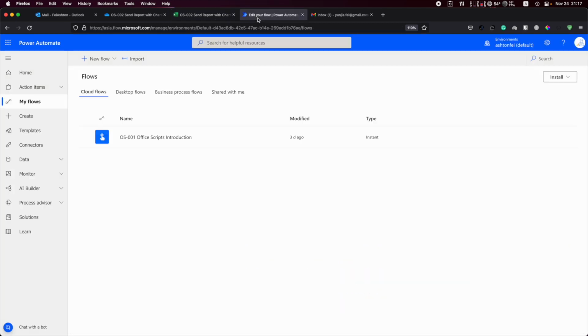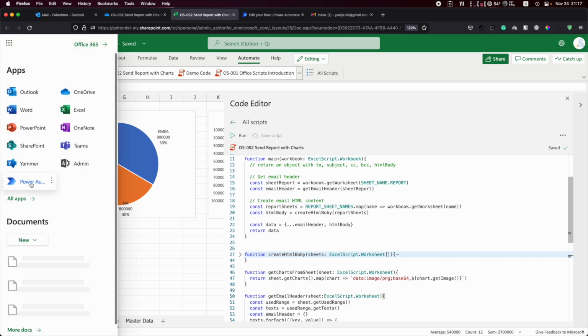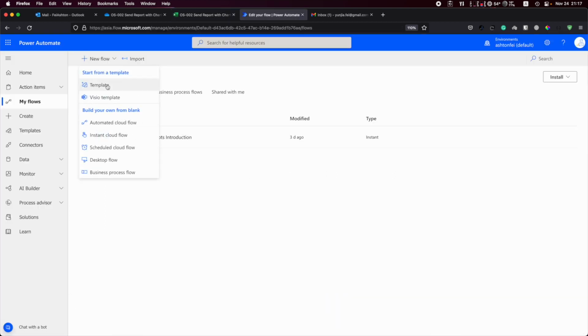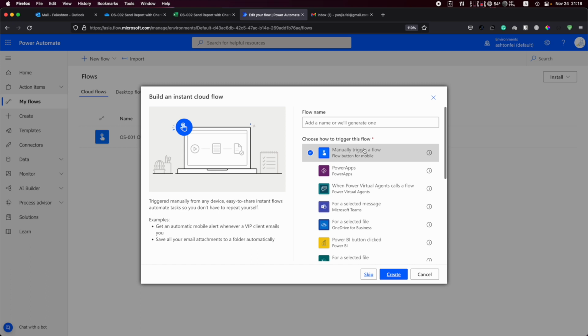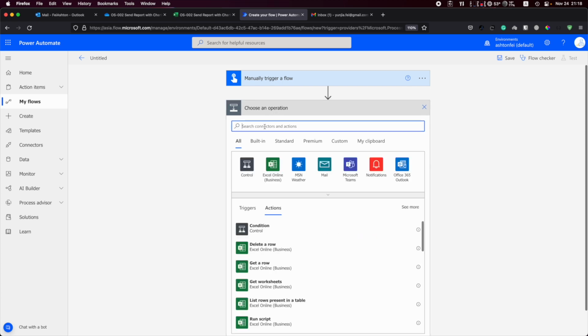So let's go to Power Automate. If you don't know where to find Power Automate, if you're in Excel, you can go to these menus, and you should find it here. If you cannot find it, you can find it in apps. Here I'd like to create a test flow, an instant cloud flow, because I'm going to test it with a manual trigger. After everything works fine, you can change this trigger to a daily trigger or hourly trigger. That's very handy to do.